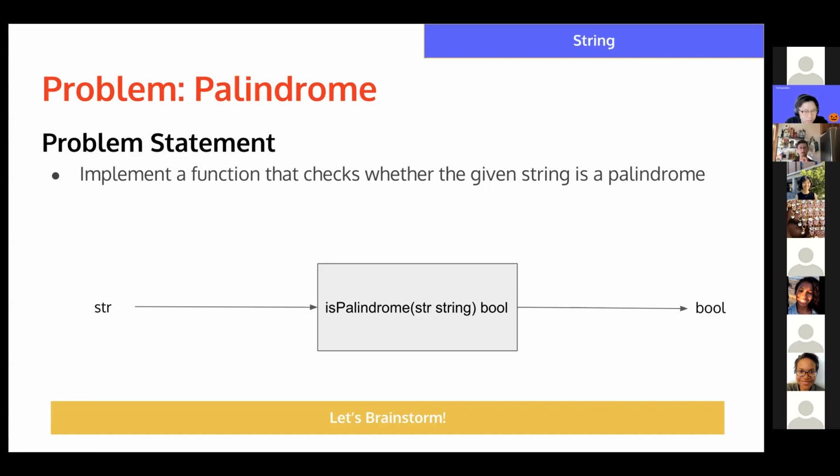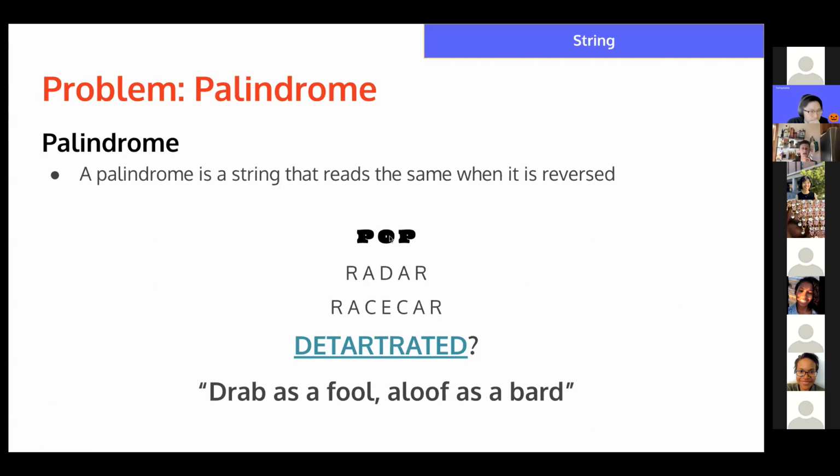Interesting. So maybe if there's an even number of all of the letters, then that means that they're kind of appearing in a palindromic way. Right. So for instance, with pop, we'd end up with 2 P's. So sorting it would allow us to have a count of the different characters. So for instance, radar, we'd have 2 R's, 2 A's.